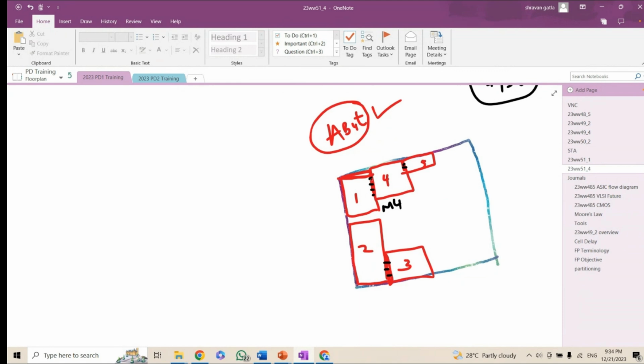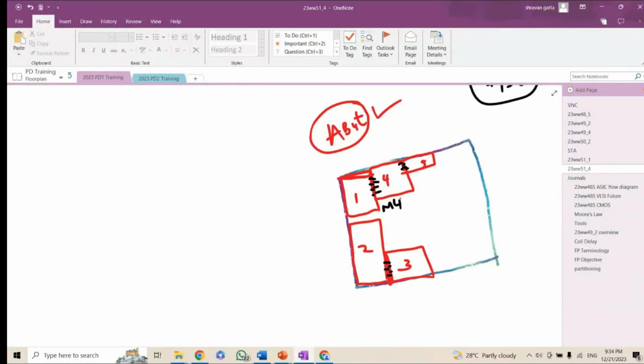Then the output will communicate with our local logic, right? So it is on M4. Then you abutted them. Let's say macro 4 has a few more pins, and macro 1 has a few more pins. Then you abutted, same like here, 2 and 3, and 4 and 5 also.